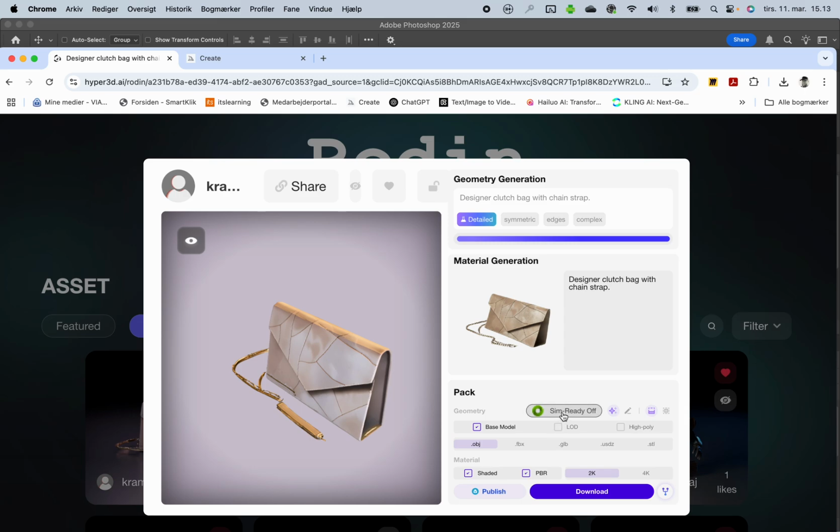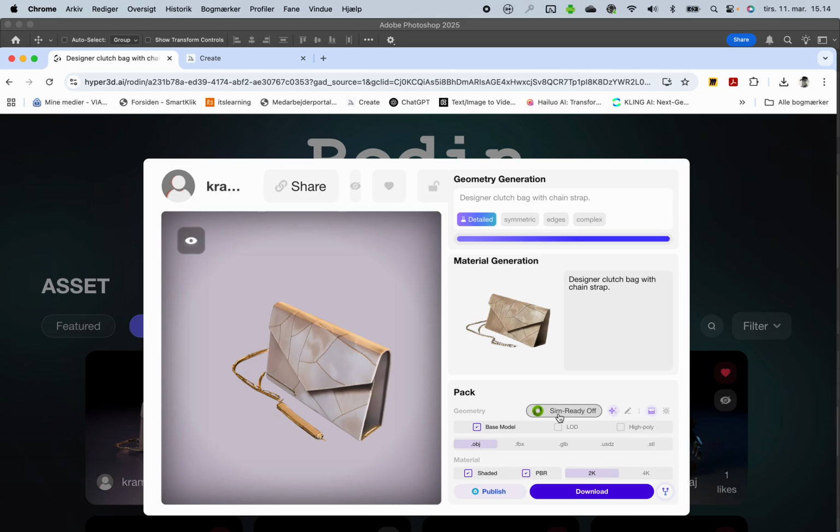You can see that actually there is something called SimReady, which is where I can sort of tell it to emulate a specific size, weight, density, and all of that, and I can have it function in a 3D engine as a material or a real thing, which is really cool for those of us who might be going into game development, stuff like that, or virtual world development, whatever.